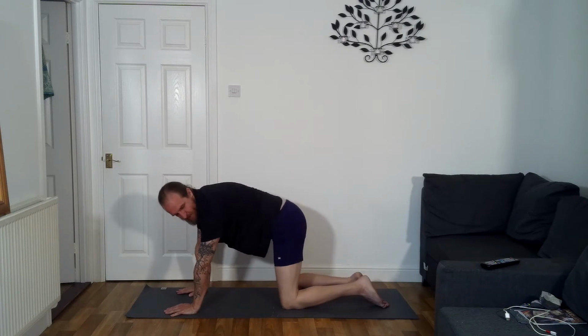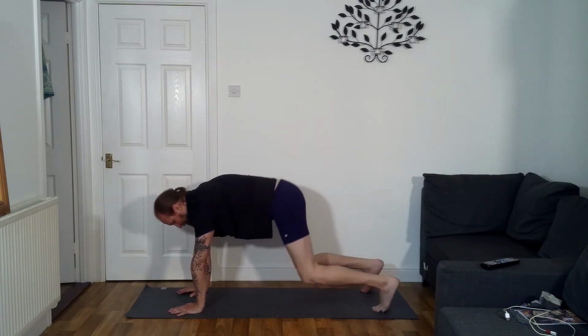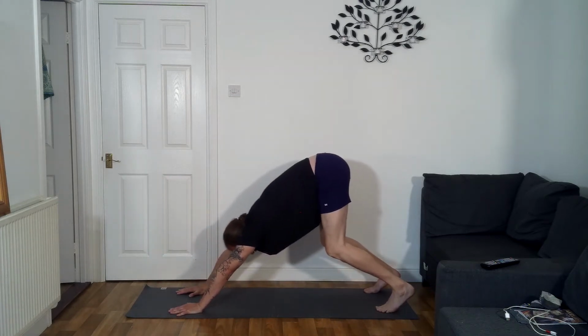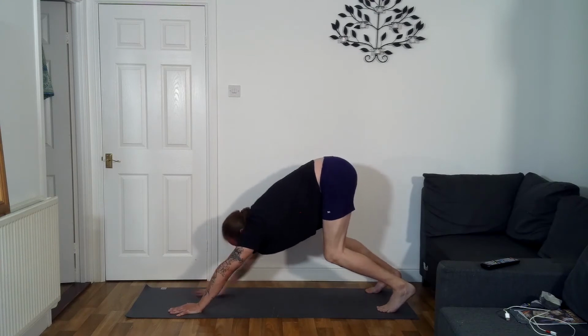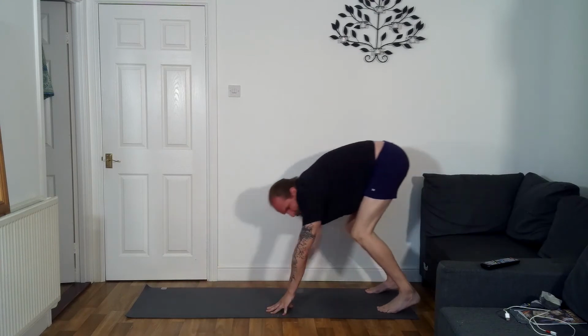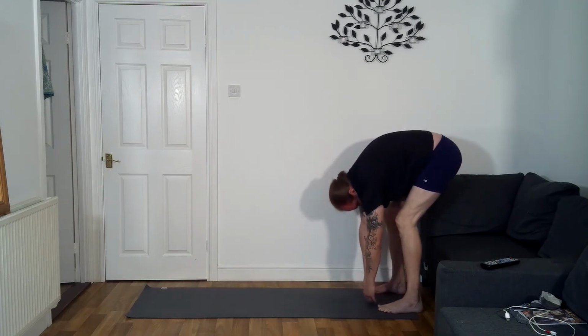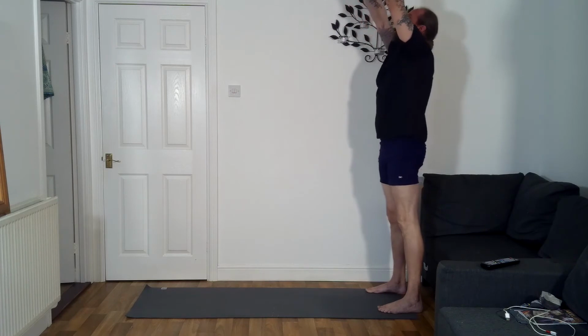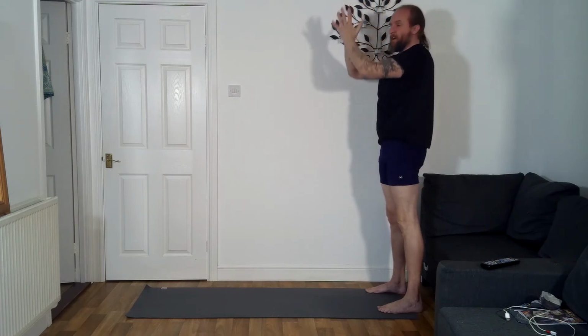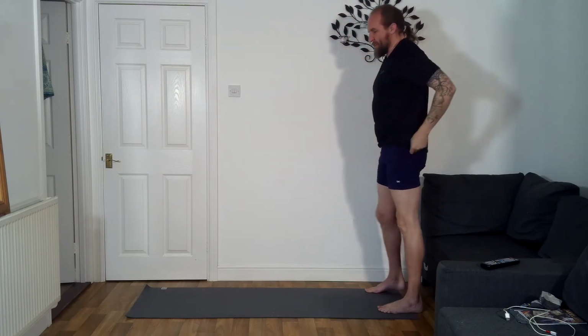We'll make our way to a downward dog, so we curl the toes under, press through the hands, pressing the bum to the ceiling, walking the hands back to the feet to come into a forward fold. And then inhale, coming up, hands together above the head, breathing out as you come down, taking the hands down.